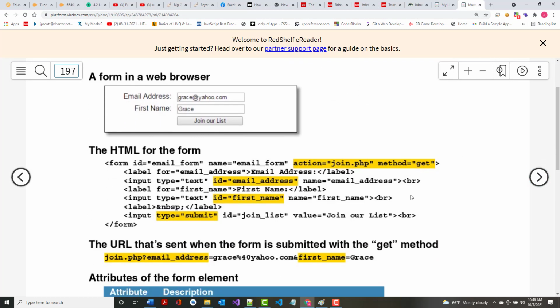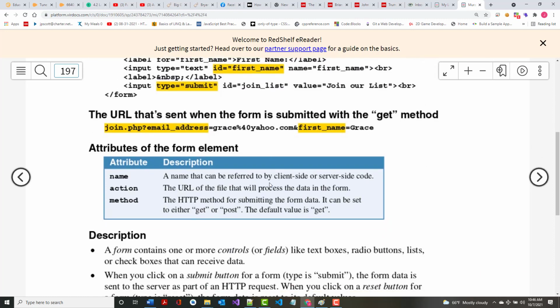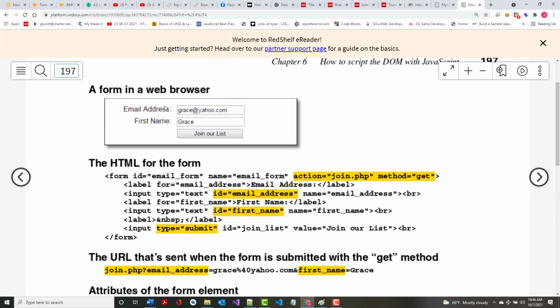But they explain the whole concept of what's happening in here. So there's the action, there's the method. That's just bringing this up. Now, as it says, this is what's going to be sent. In this case, I think you'd agree, this could be sent using a get. There's nothing in here that is sensitive. Somebody found out their name? Well, it's an email address, but it's just a first name. They wouldn't be able to put a whole name with it. And again, there's the query string that we talked about before.